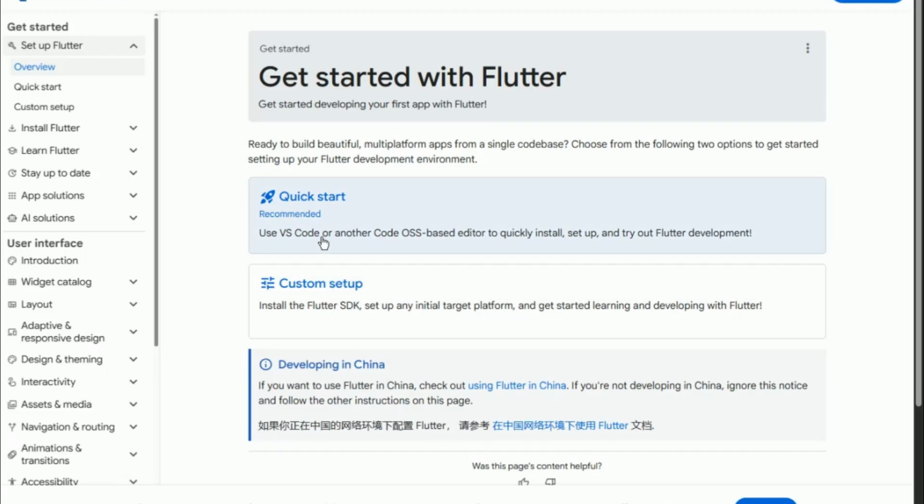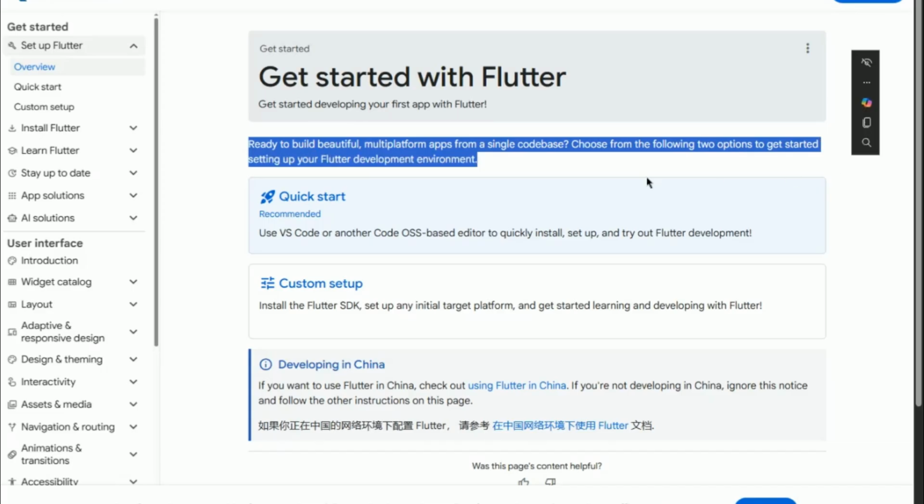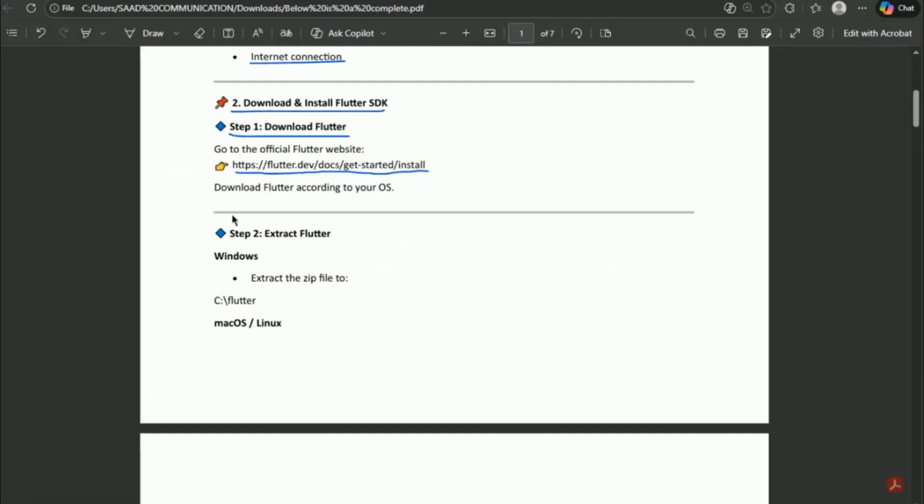Okay, there are two options. And here is one description: Flutter, ready to build beautiful multi-platform apps from a single codebase. Choose from the following two options to get started and set up the Flutter development environment. So we need to choose.